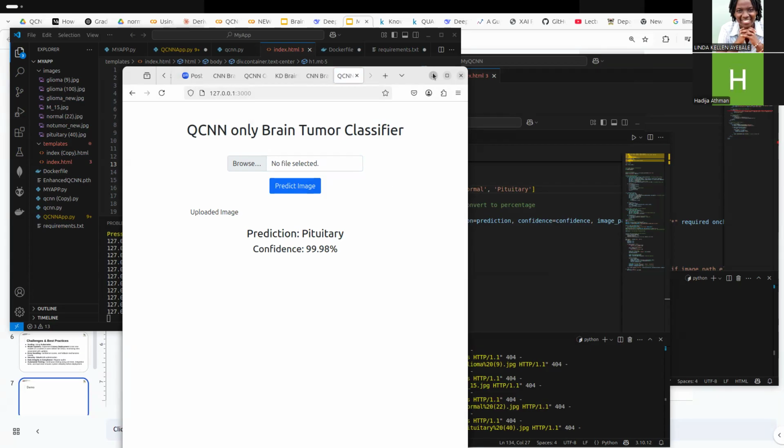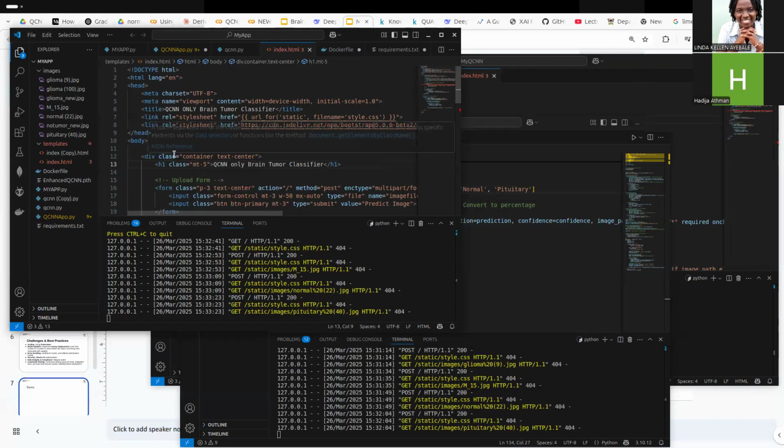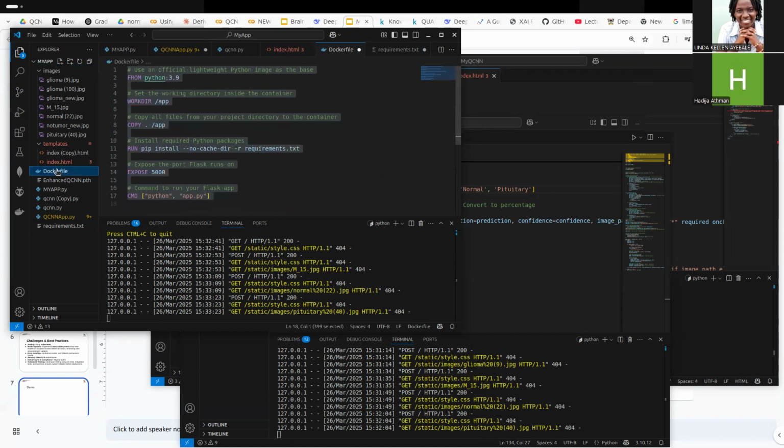Yeah. Then we also have the models Dockerized, but we haven't yet gone on to the actual deployment or actual Dockerization because we had some issues, but this is going to be the next step from that.